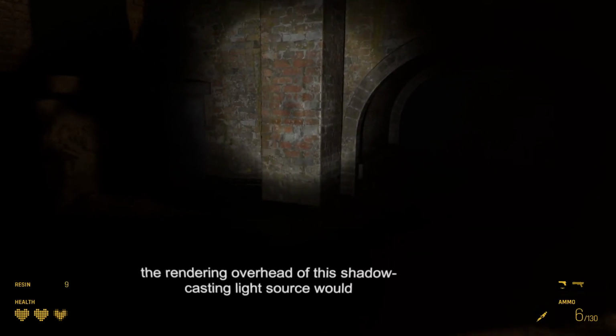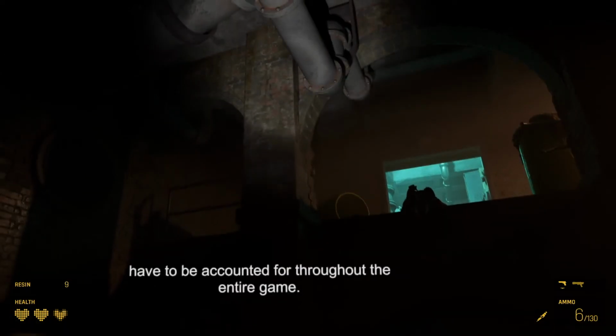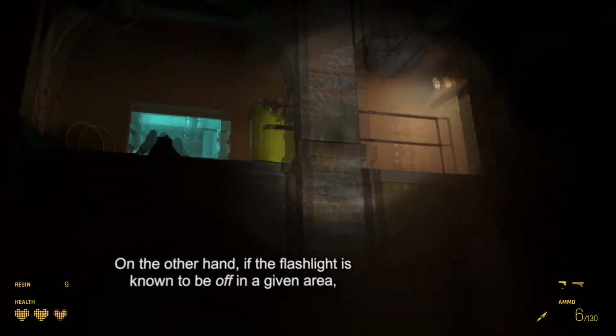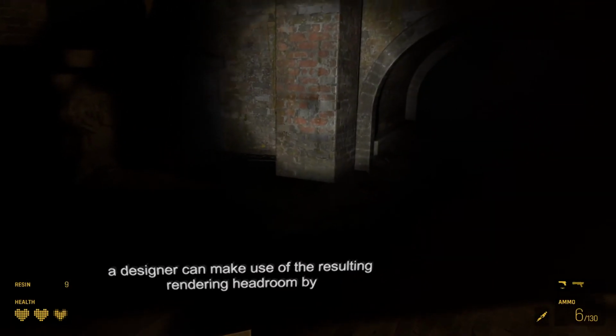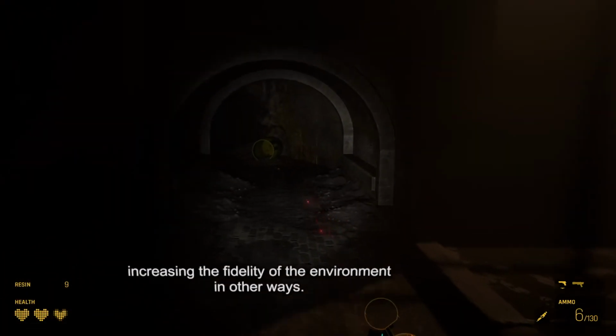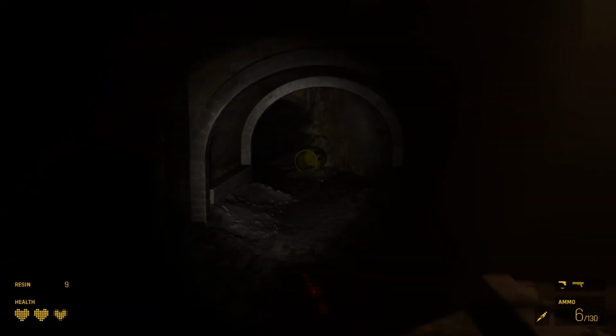After all, if a player could turn the flashlight on at any time, the rendering overhead of this shadow-casting light source would have to be accounted for throughout the entire game. On the other hand, if the flashlight is known to be off in a given area, a designer can make use of the resulting rendering headroom by increasing the fidelity of the environment in other ways.